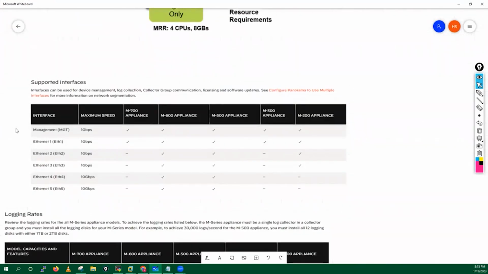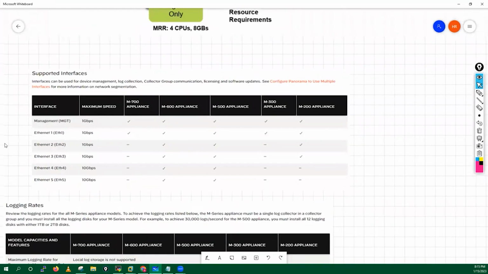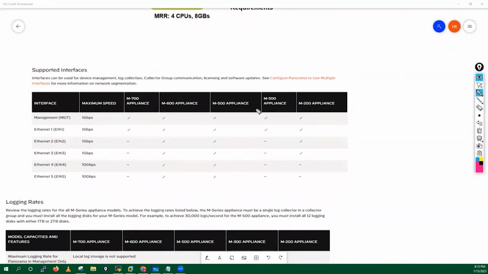so guys, now you can see the M series appliances: 600 series, 500 series, 300 series, and M200 series appliances, right? They have a management interface with 1 Gbps throughput, and this interface is available in all these particular models.